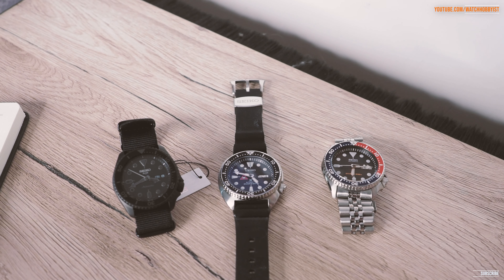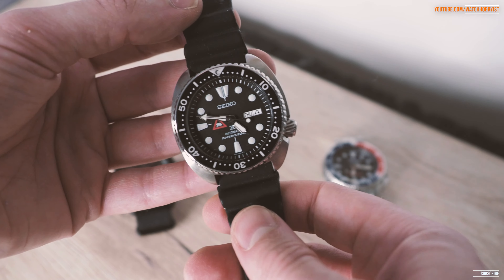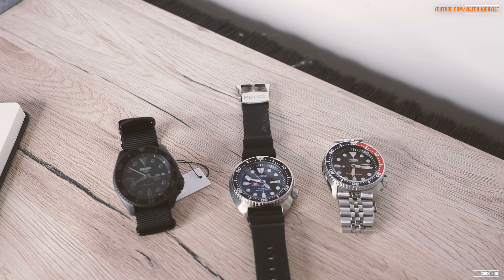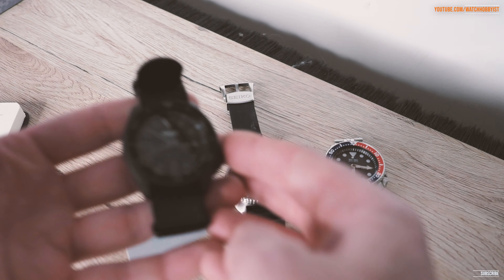Under a thousand pounds with Seiko there are a few models, but the three core models this year would be these three here. We no longer have the SKX — discontinued this year. We have the Seiko 5 and also watches like the Turtle, which you see here, or the Samurai — a bit more expensive, they feel heavier and like a more well-put-together watch. These do have the 200-metre official dive rating.